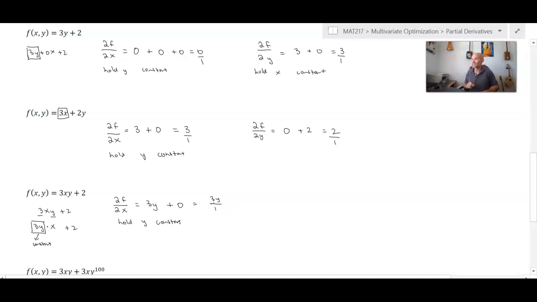So in this case, the amount by which f will increase depends on what value of y we're currently at. So I do not have a constant rate of change in this function here. To find df dy, I'll do something very similar, but I'll hold x constant. And let me write this again as 3x times y. Since we're holding x constant, that means 3x is a constant.